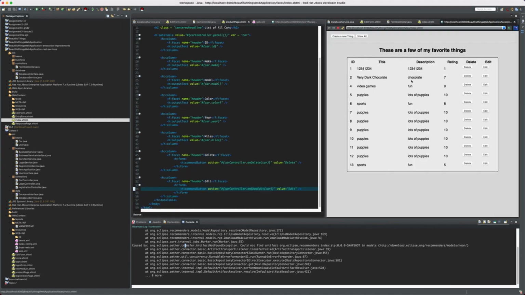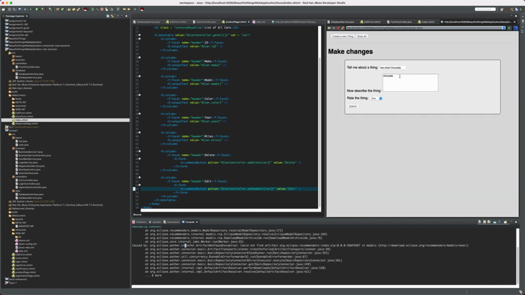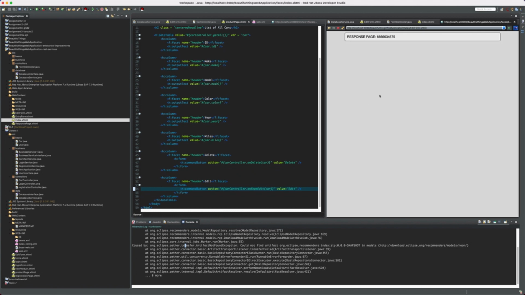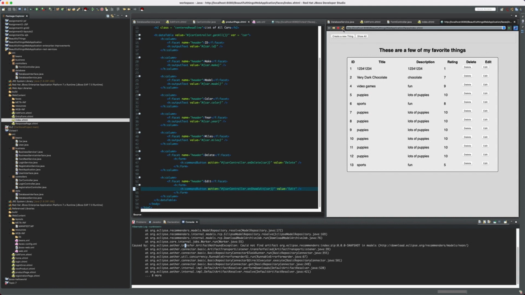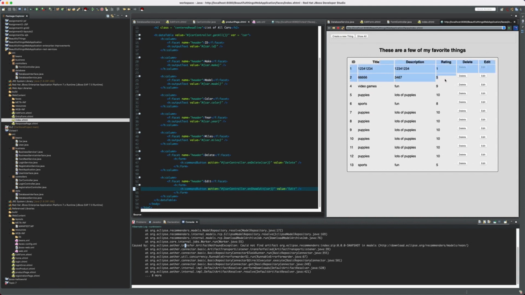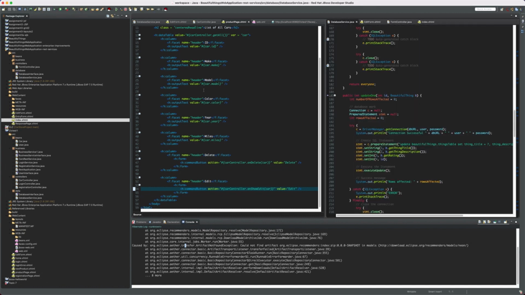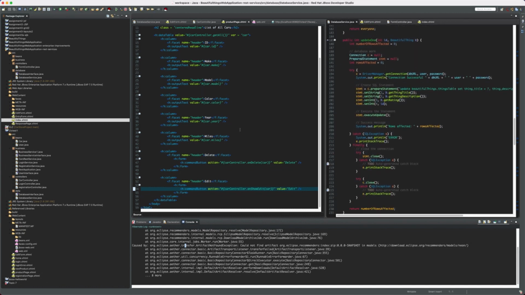But just to show you that the code does work, I tested on this earlier, so we can edit this. It's literally the same thing. So we go sure, submit. And this will bring us to the response page. We can go back here, refresh, and there it is right there. So I don't know what was wrong with it. It's all correct. Everything's typed correctly. I don't know what's going on.